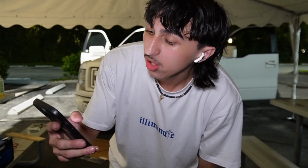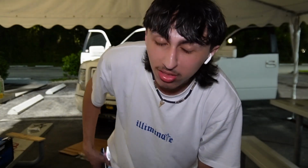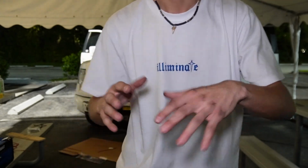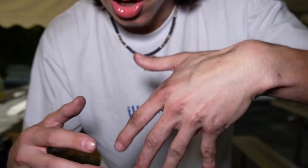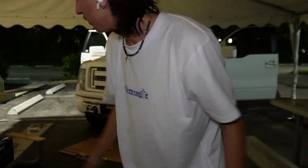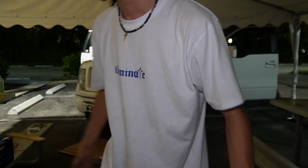Another successful install. It took about an hour and a half, not too bad. I got a lot of cleaning up to do. I am absolutely filthy. Camera shows it not as dirty, but my hands are covered in grease. Yeah, time to clean up. It's ghetto, but it works.